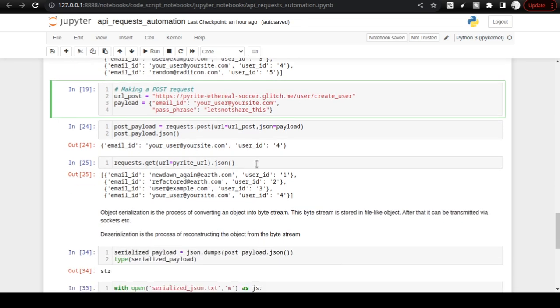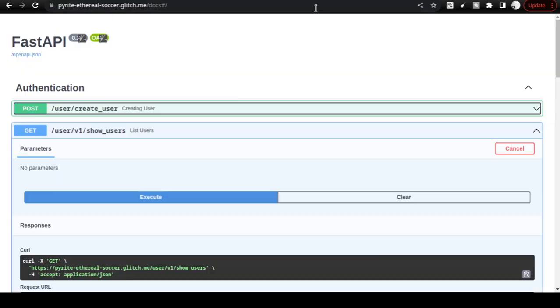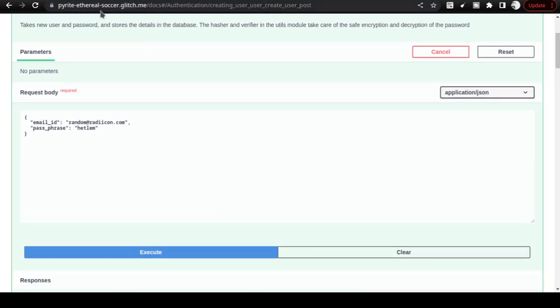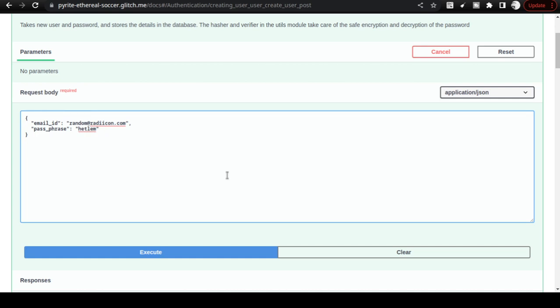Now coming to the post, this is very important. What we are going to do is create the email ID and passphrase, the same thing that we gave there manually. We went to this application, put this URL here, went into this GUI manually, and gave the value here.